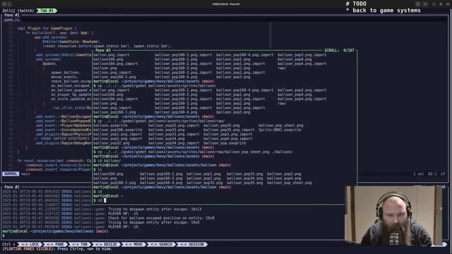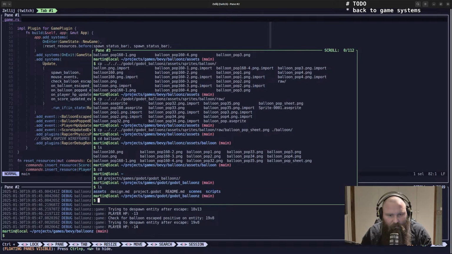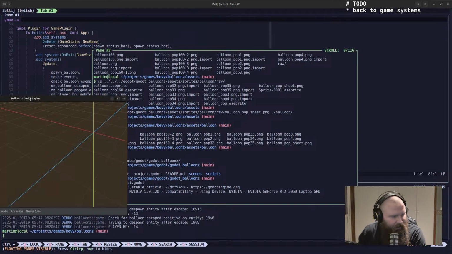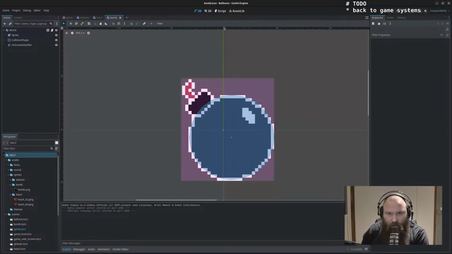I basically have all of this built in Godot already, but I wasn't a big fan of Godot.